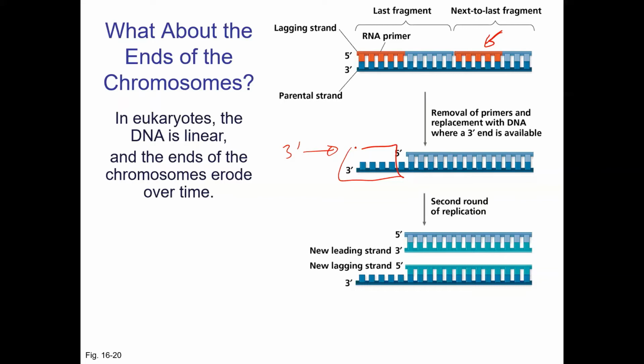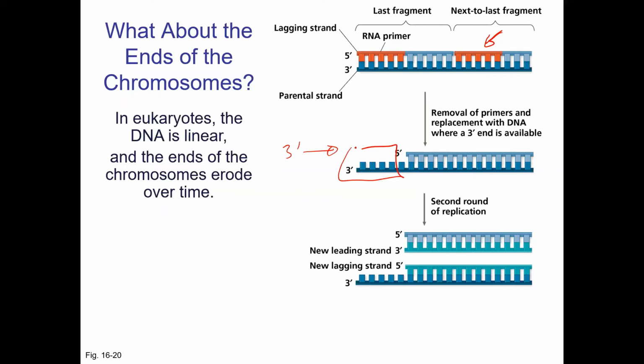If you look at a skin cell, it survives about 50 rounds of replication, and that's about all it can do, because eventually the chromosome is going to start degrading into the essential genes of the chromosome. This is one reason why we only live to be a certain age, and why we get a little less healthy as time goes on in terms of the integrity of our cells. It's something that we don't know a lot about. It turns out some people seem to have a better ability to prevent this degradation, and apparently exercise and good diet helps, but I don't know how good those studies are.